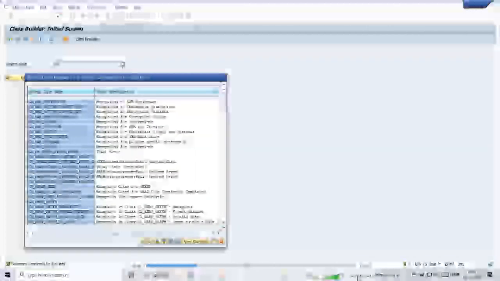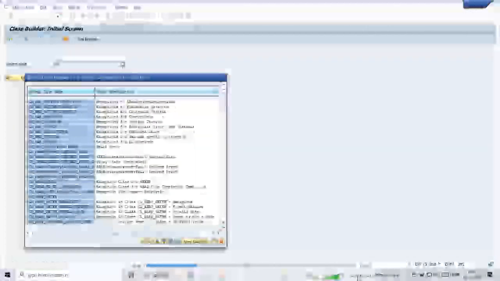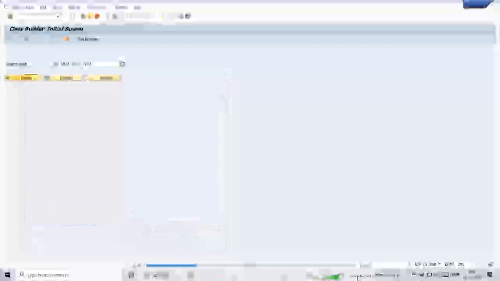Let me see CX star. If I just give that, it will give me all my exception classes. So this is how it looks. If I take any and take some class, I'll just display it.